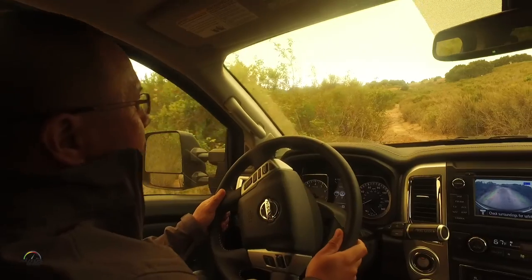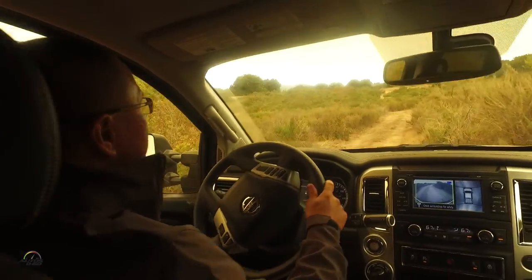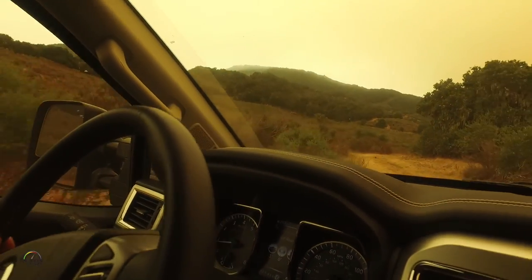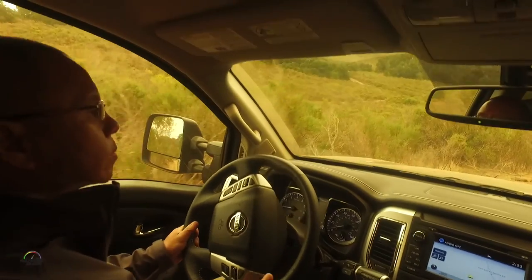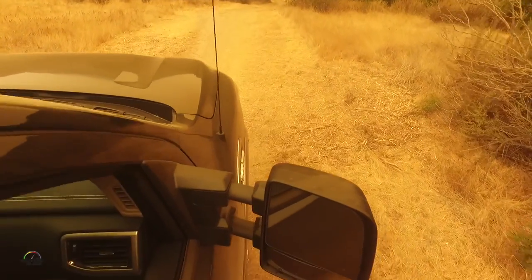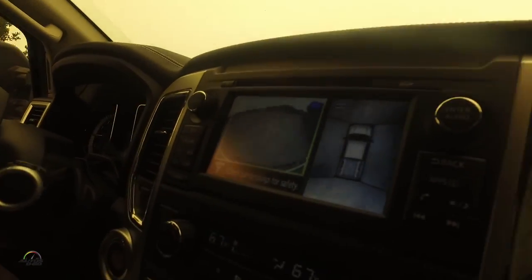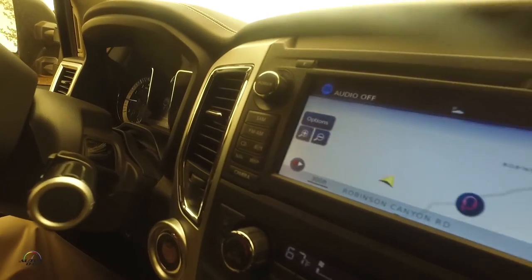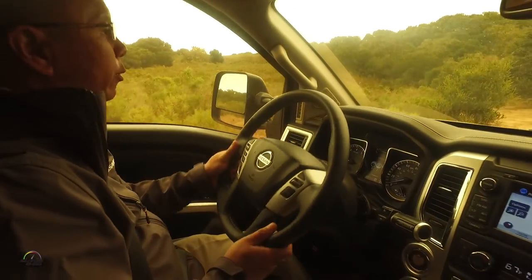We have Bilstein dampers on here. You can feel it's really nice and comfortable in this off-road environment. You can see it's only a 3-degree decline here, but this next one coming up should be about 10. And every time those parking distance sensors pick up an obstacle, it brings up your camera automatically. So anytime you hear those parking sensors beep — that warning, that alert — it gives you a camera angle there.